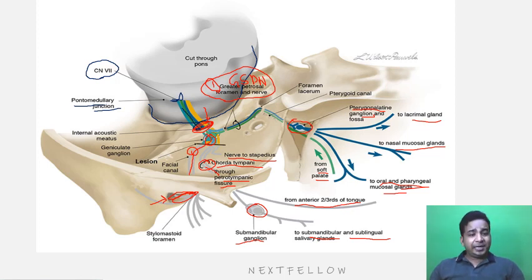I hope the anatomy is a little bit clear: how it enters from the brain into the internal auditory canal, then goes into the middle ear, exits from the stylomastoid foramen and gives various muscular branches. I discussed that there are three branches in the temporal bone. The first one is the greater superficial petrosal nerve, responsible for lacrimation and the mucosal secretions in the nose, oral cavity, pharynx, etc. The next nerve is the nerve to stapedius, and the third nerve is the chorda tympani nerve.